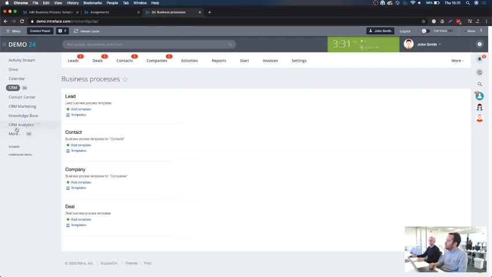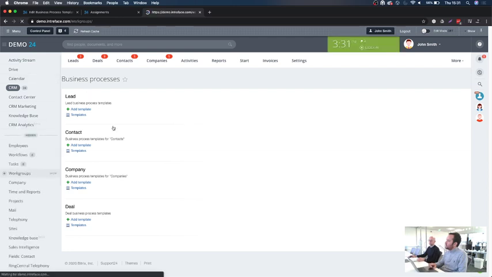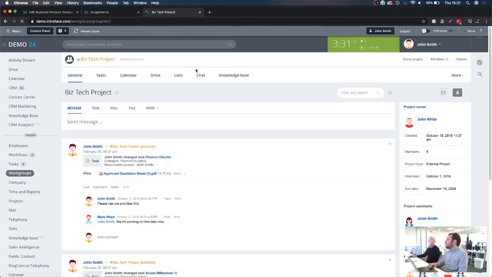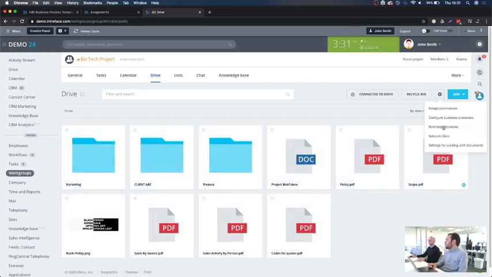So if we were to go into a work group, for example, and click into here, and look at the business processes here. I think this is what we're referring to for document approval. When somebody uploads a document into a workgroup drive, how can you have it default set to every workgroup that you upload a document to? I think that's what it's with regards to. Well, I don't know then, we'll leave that.